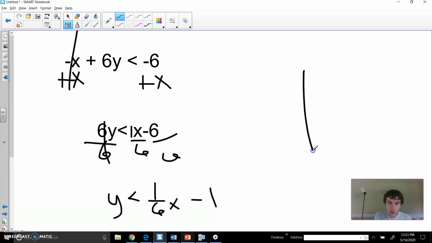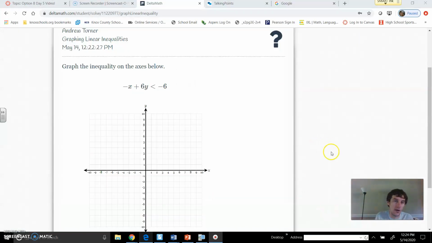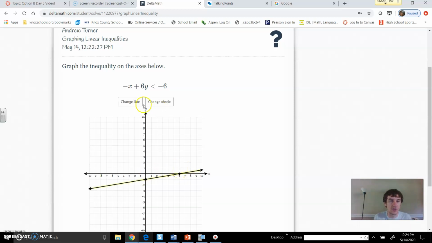So now when I go to graph it, I will pay attention to a few things. One, my y-intercept will be somewhere at the -1. I'll go up 1 and over 6 for another point, and then I want to dash that line. I'll also want to pay attention to it being less than that line based on that inequality. So let's execute that on the other page. So my y-intercept was -1. That slope was up 1 and over 6, and it should be a dashed line. And then I want to shade below the line because it was less than.